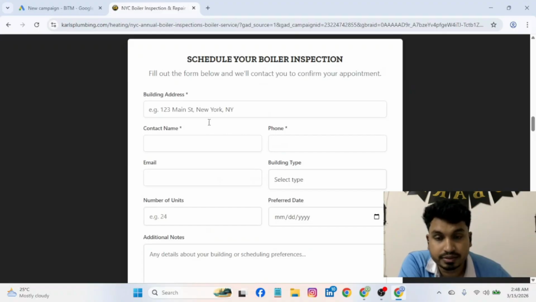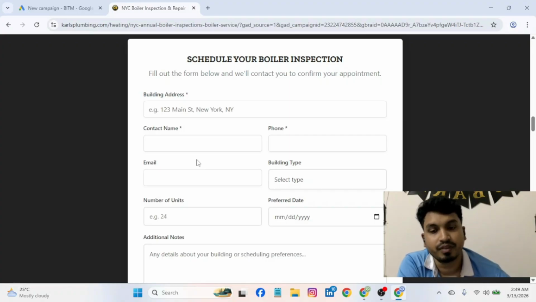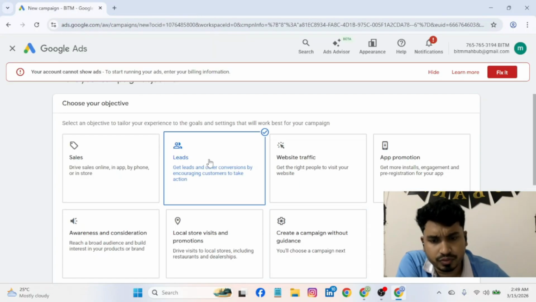This is very important because if you have the data of high intent customers, their email and phone number, then you can reach out very easily. This is a very useful thing, the lead.